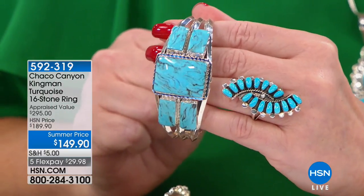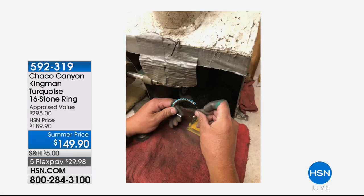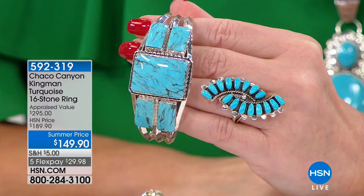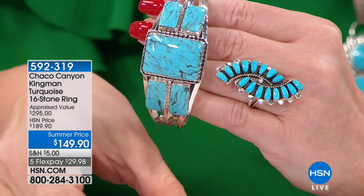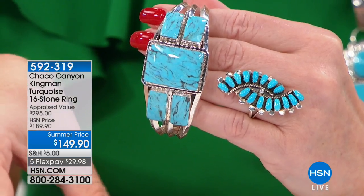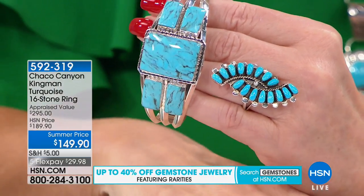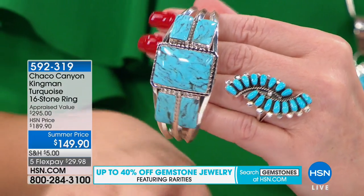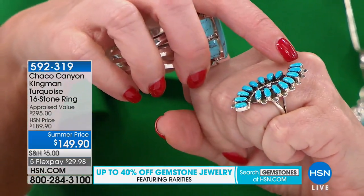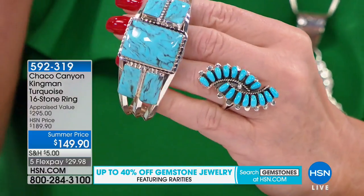The artist is Loretta Delgarito and she is from northern New Mexico. She's one of our talented master silversmiths. When you look at this it looks like an eye looking back at you. What she did is replicate the Zuni work — the needlepoint — and especially with the small sawtooth bezel that you see around each station of turquoise. She has really outdone herself with this ring. And that little sawtooth bezel is all done by hand.